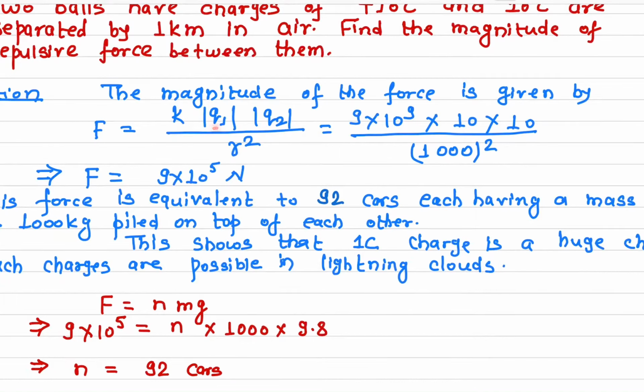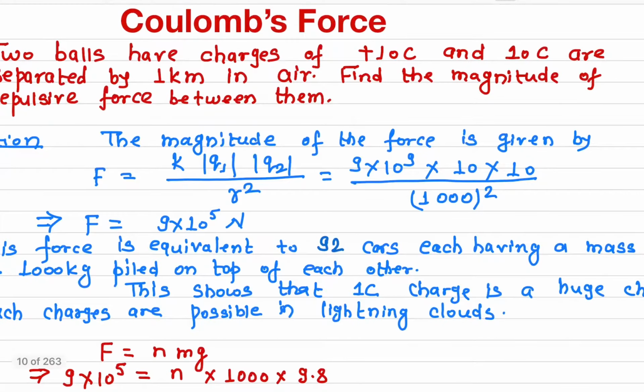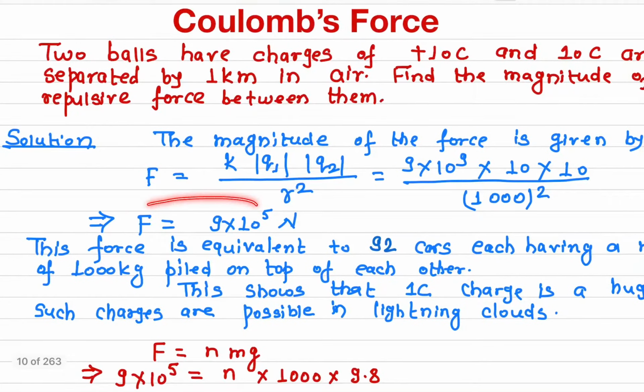And Q1 is 10 to the power minus 5 Coulomb here. This is Coulomb. And Q2 is also in Coulomb here again. So if we solve this one, the force we get is 9 times 10 to the 5 Newton. And remember, the charges are in Coulomb. So this force is a huge force.